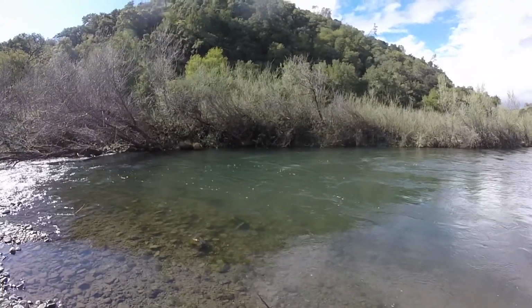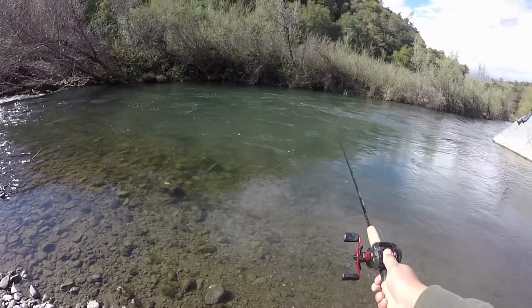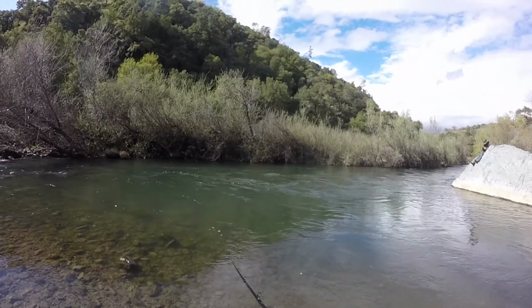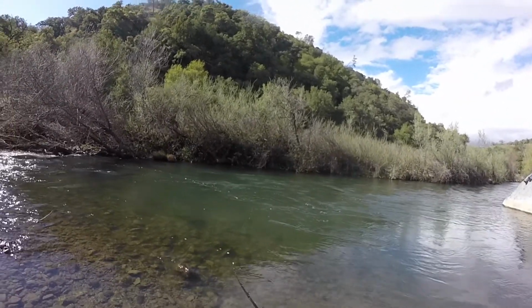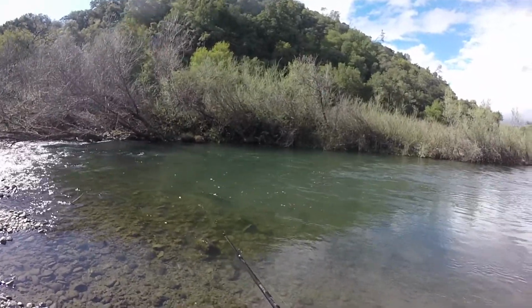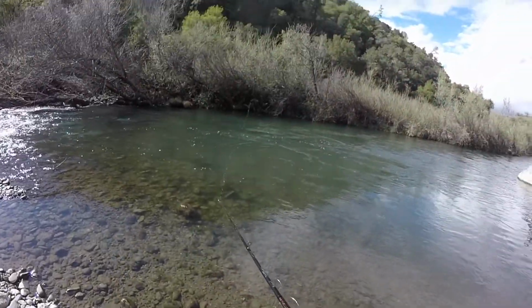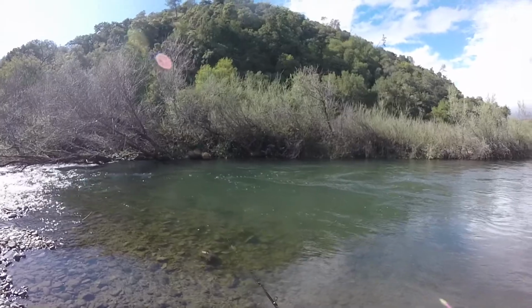Okay, I'm gonna make a couple more casts because I think I know where they're hanging out, but I'm not the best fly fisherman. Let's remember that too. I think they're hanging out right on the edge of where the slow becomes fast, or right up in there. Oh, no, I know where they're hanging out. They're hanging out right up in here. Right into that tree, but right up in here is where they're hanging out.